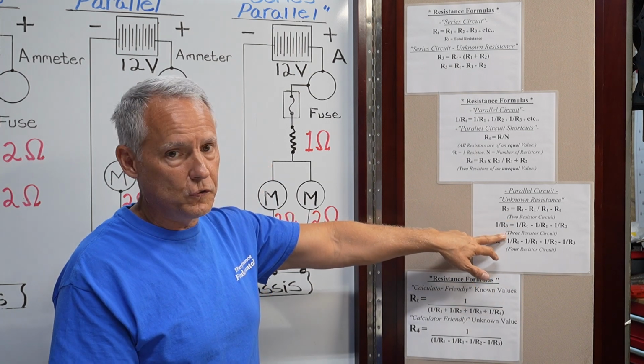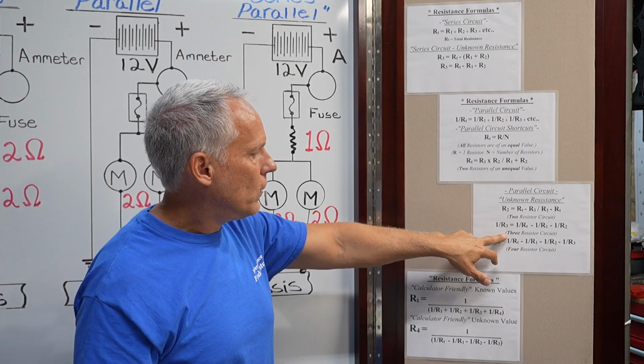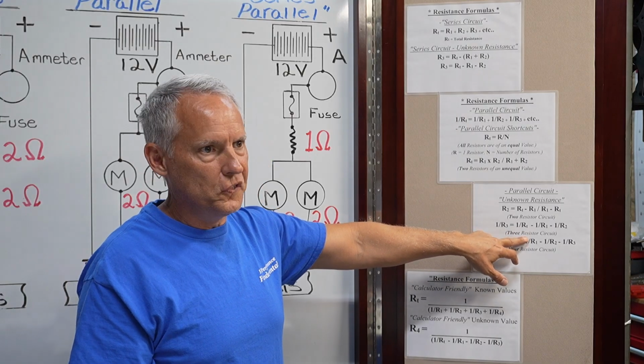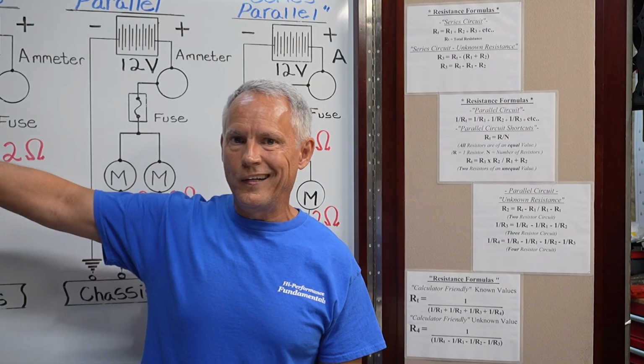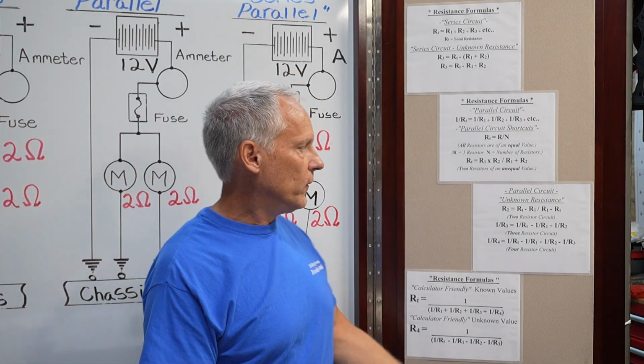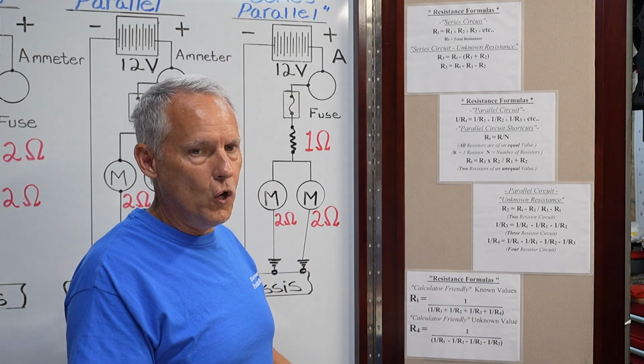Now, if you had a 3 resistor circuit, keeping in mind a resistor and a load is the same thing. It's just a resistance. I should have put resistance here as opposed to resistor, but since it's drawn technically, they always show it as a resistor. That's the symbol for a resistor. In reality, it's just a resistance. It could be a resistor or a load or whatever it might be.